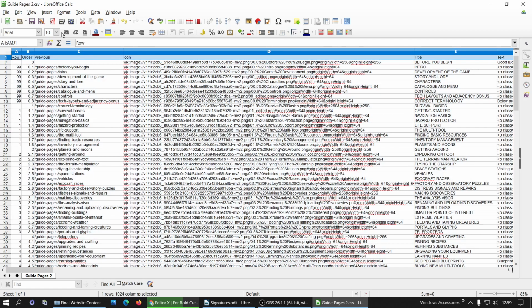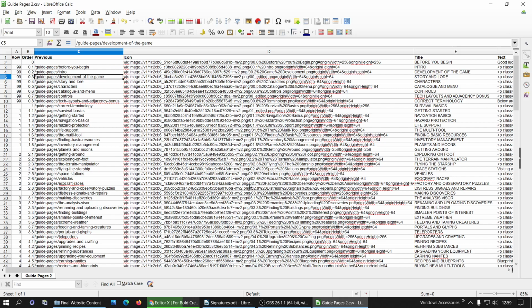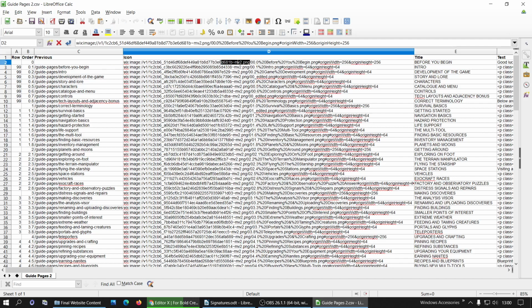Let's make this bold. So now, I'm not going to edit icons in here because obviously that's a bunch of gibberish to me. I understand the height and width stuff and the name of the file, but all of this is going to be randomly generated when you upload a picture in the first place. So this is what, annoyingly, the picture is actually called on the website, and that makes it completely impossible for you to replace an image an easy way, right?